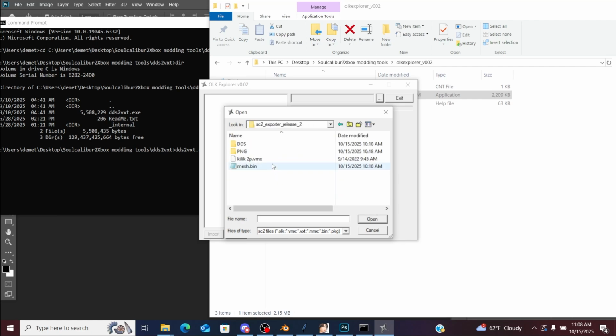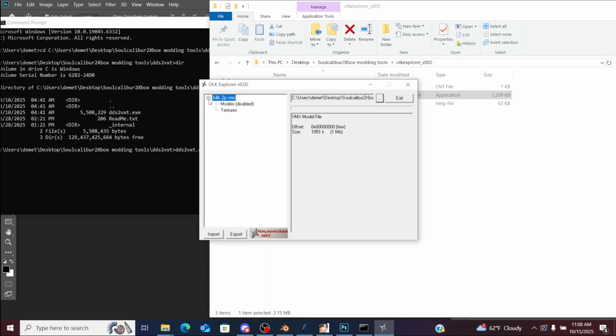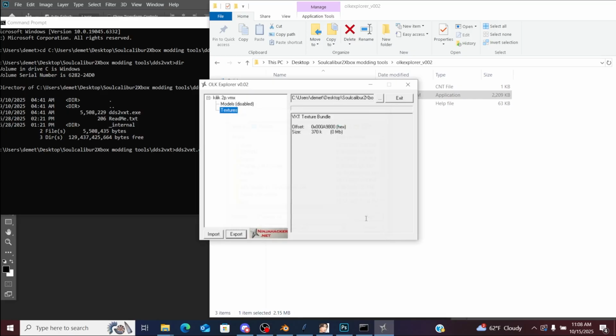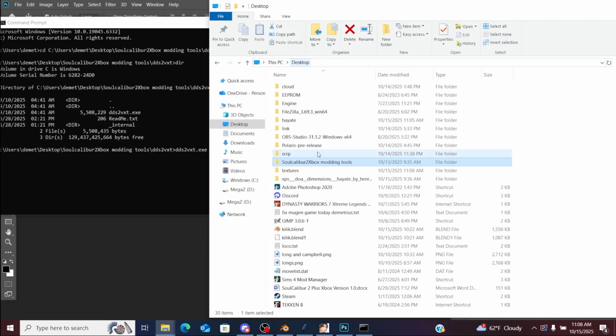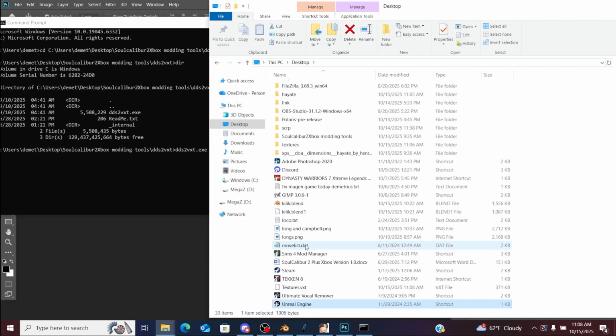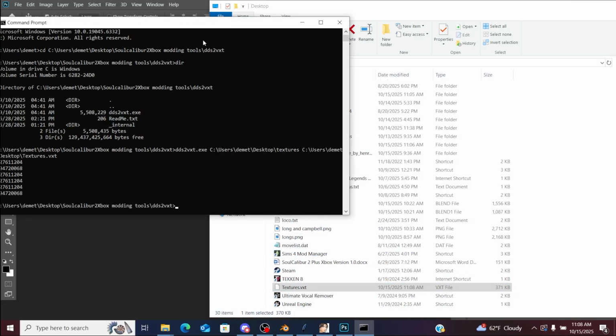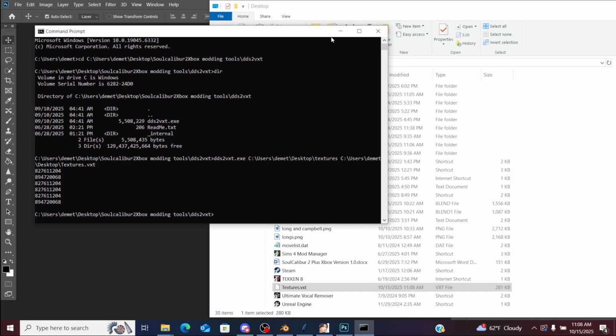We're going to open Keylink2p.vmx. Click the plus, texture, export. It's going to export it as a .vxt. Drag that in here. Hit enter. It worked.